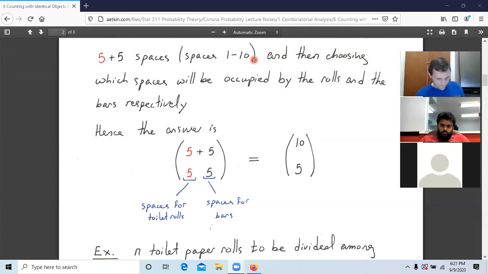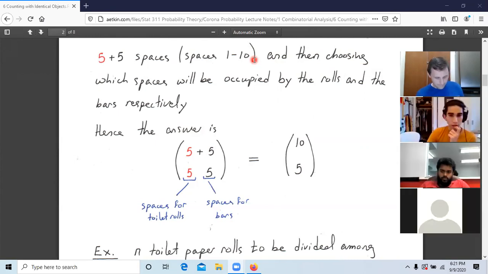So, Professor? Yes? So the 5 and 5 at the bottom collapse into that 1, 5 because we only need to be counting one of those? Because as soon as I know there are only 2 categories, I know that whatever goes to one dragon doesn't have to go to the other dragon. So that's the select, right? So this red 5 means the 5 spaces that will be eaten by the toilet paper dragon. And this 5 means the 5 spaces to be eaten by the separating bar dragon. You understand?